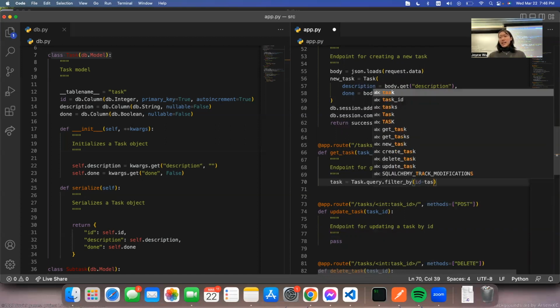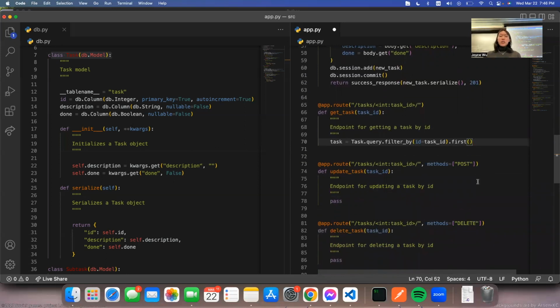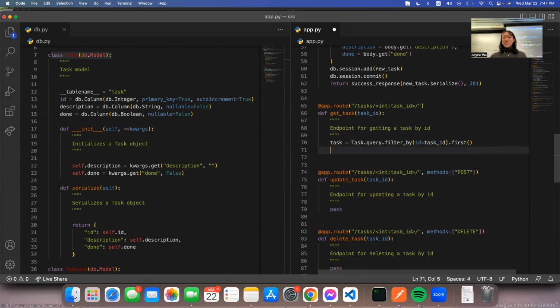ID equals task ID dot first. What this dot first part does is pick the first one that comes up, which in most cases is going to be the one we want. Actually it should be in all cases, because we've isolated this ID to be unique, given that it's a primary key. But just in case more than one comes up for some reason, you get the first one.